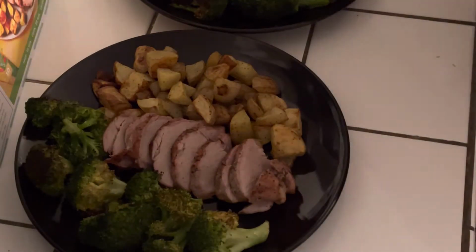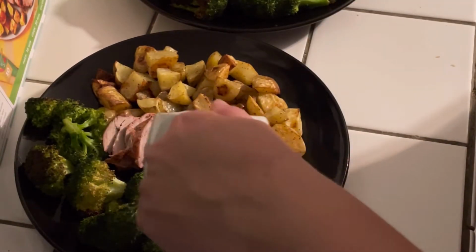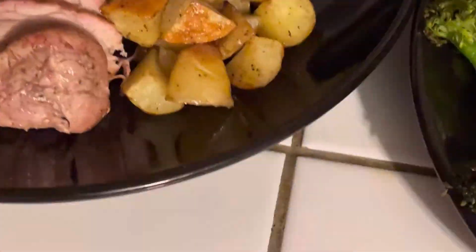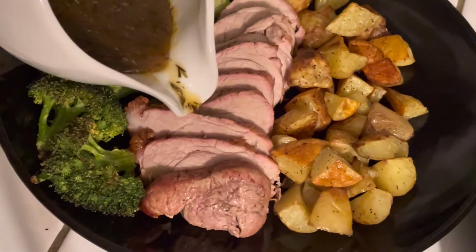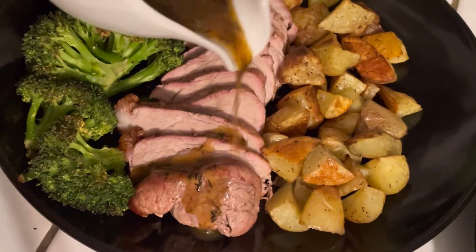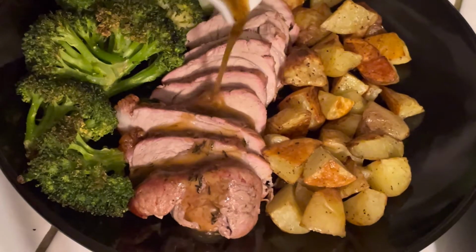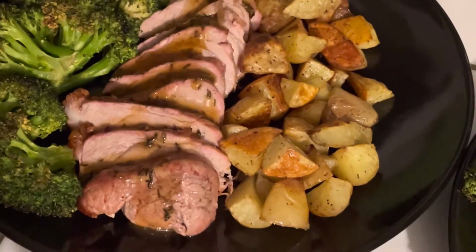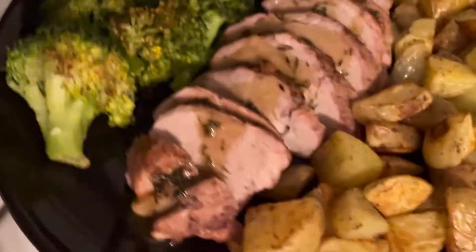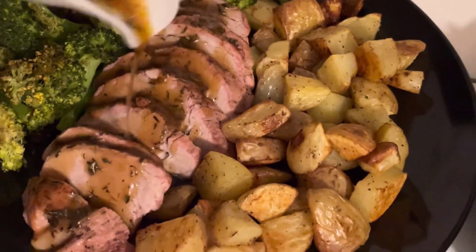And so Sunday dinner is served. I cannot wait to show you what I made on Monday. Look at that. So delicious. I can't believe that I made this and it turned out so good. I love to cook, but this is totally out of my comfort zone. Used to cooking my Spanish food, and this was just delicious.